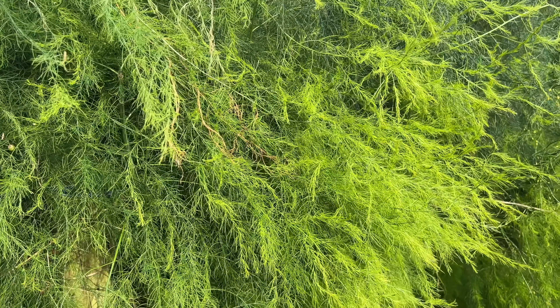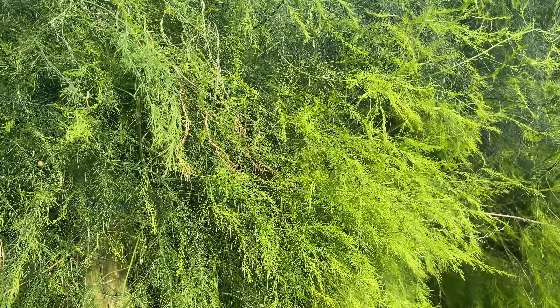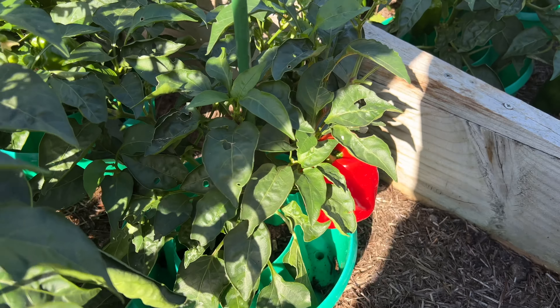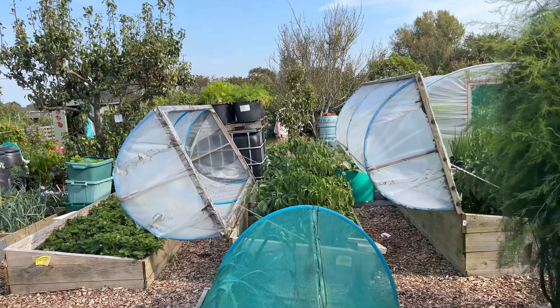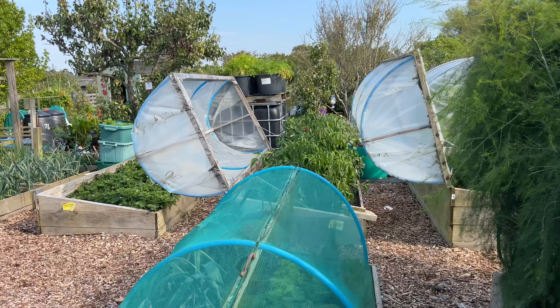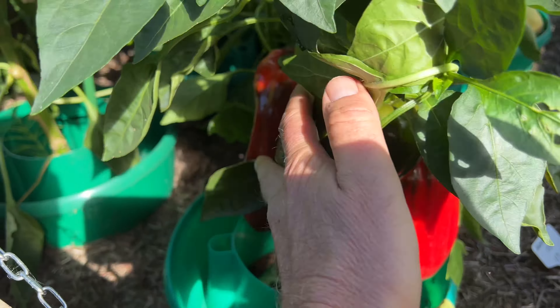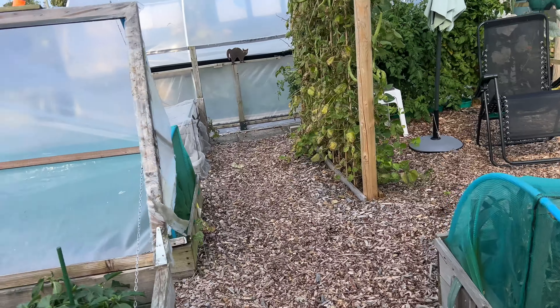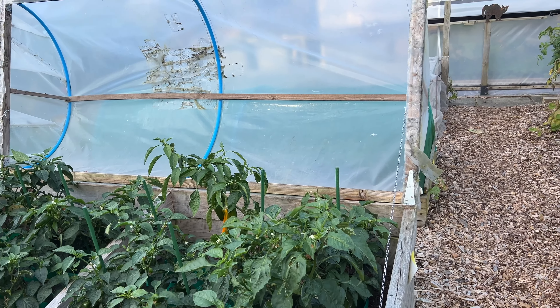In a few weeks' time I'll be taking this asparagus down. I don't leave my asparagus forever because it starts shading beds, so I take it out by the middle of October. There are still a few blueberries on the bushes. Still loads and loads of peppers — I've got three pepper beds and they're all looking really nice. We've taken so many peppers that our freezer is full. So we'll just be eating fresh from these beds and as we move through October I can start clearing them and getting them replanted.